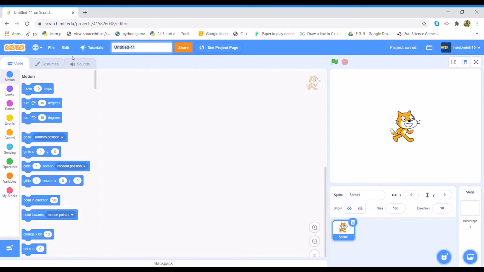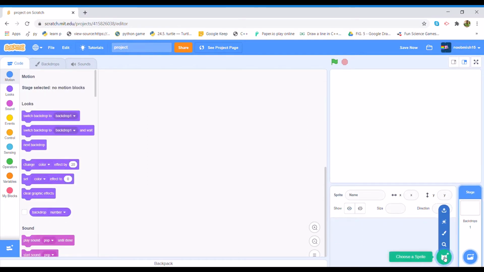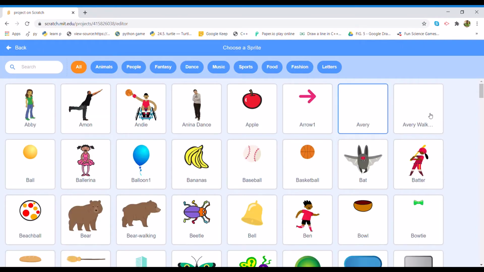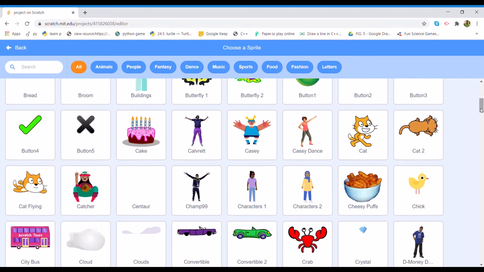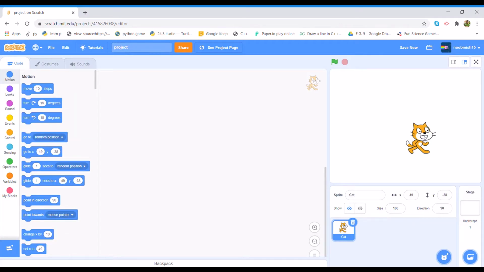And then you think for 1 hour as to what project you should do, what the title should be, and you decide to name a project. Yay! And then what you do is you try to find a good sprite to use. And then you realize 1 hour later that the sprite cat that you exit out is the one you wanted to use the entire time.